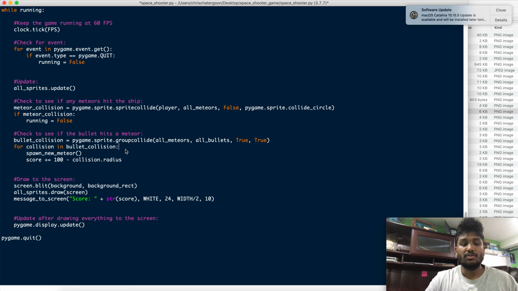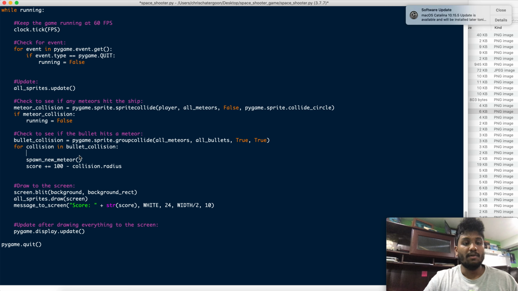All right, so what we're going to do now is right above all of this, we're going to create an object. Now we have not created this explosion class, okay, which we will do immediately after this. But what we want is that for every single time that there's a collision, we're going to create that explosion image, right? And where do we want to put this?